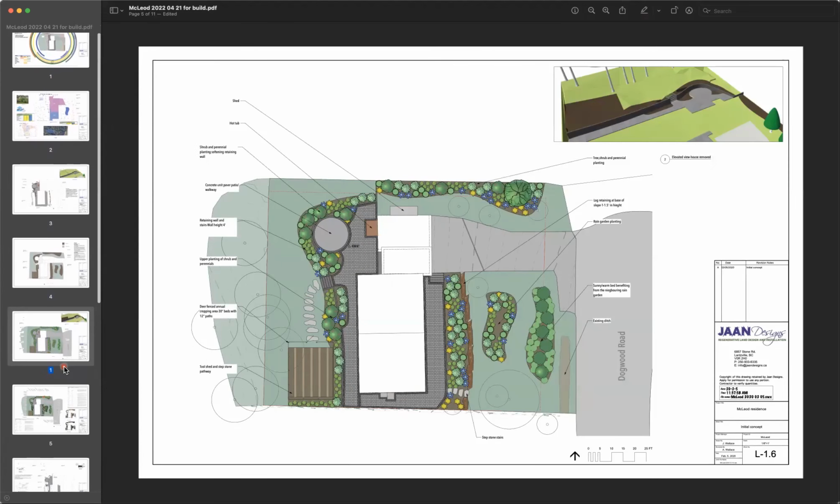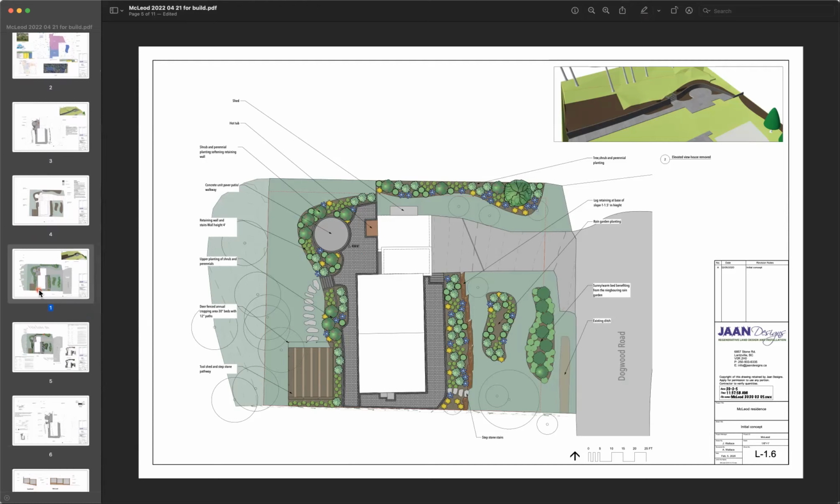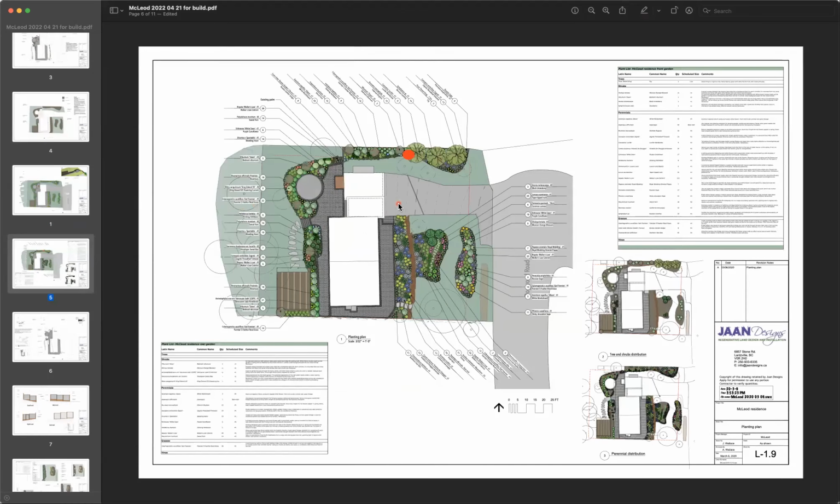And then that is the concept right there. So once you get to that point, and that's basically where we are getting to with this course, you're creating your concept. But again, if you wanted to look at details, then this is what we ended up doing, a planting plan.